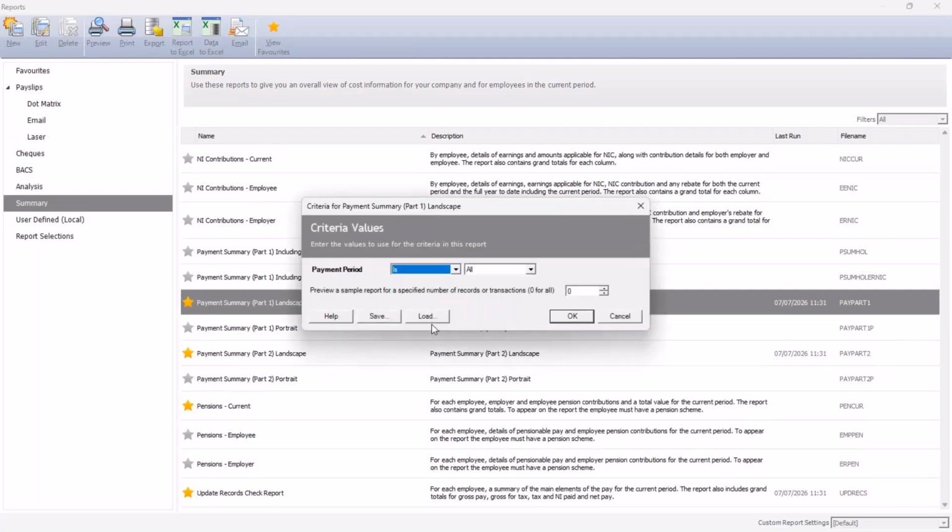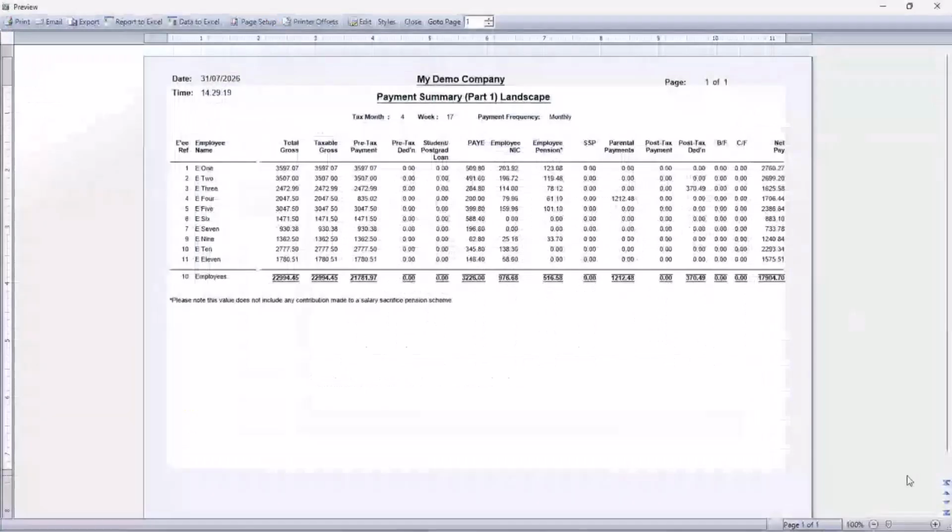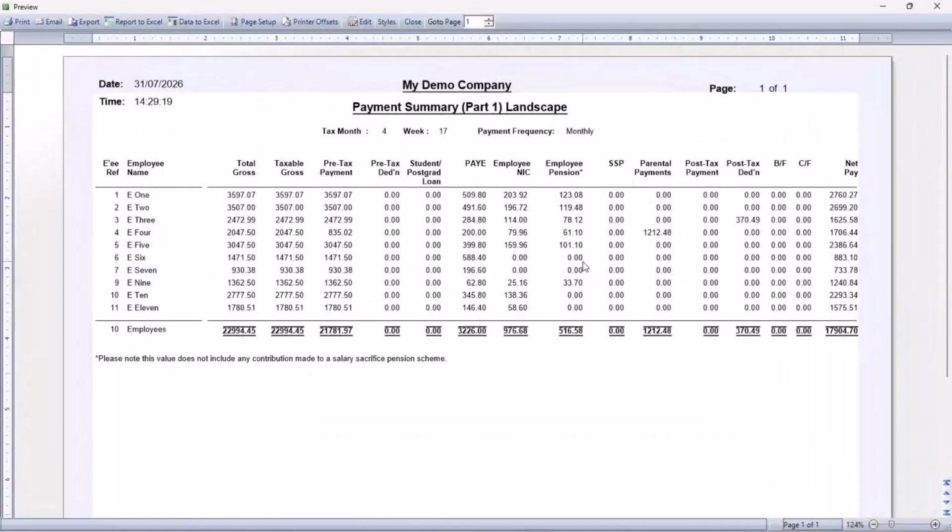And these are good reports for keeping for your own payroll records, as they do give you a view at a glance of gross to net for each employee. So we can see the total tax and national insurance, employee pension contributions, breakdown of any statutory payments, and then the all-important net pay, so the amount that you need to pay out to your employees. So that would be part 1, which again you can print or export as a PDF.